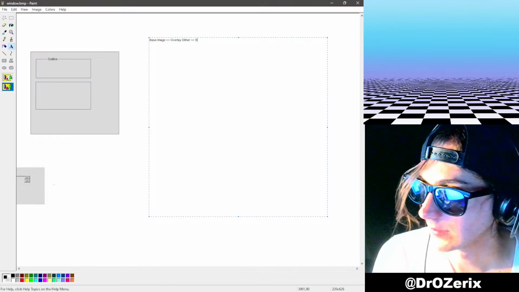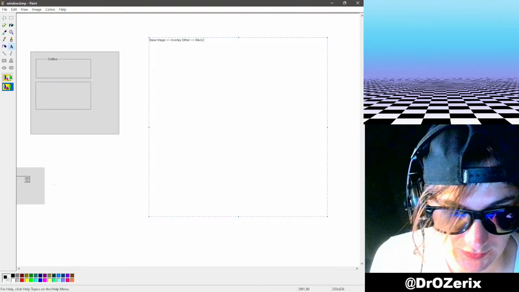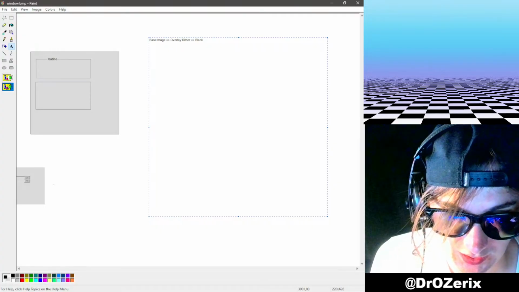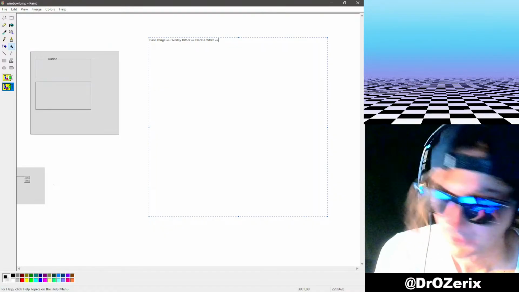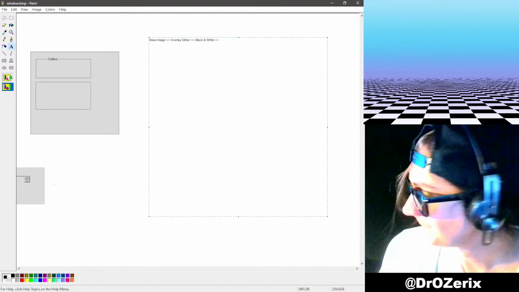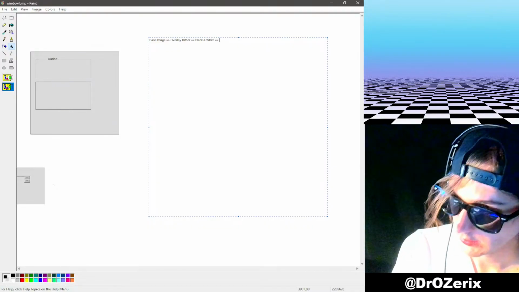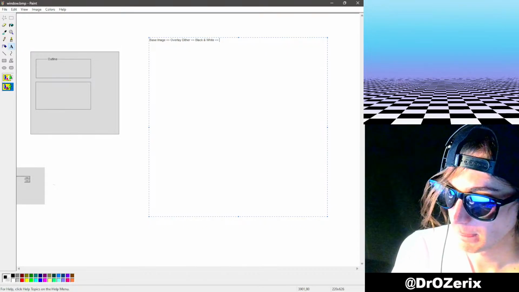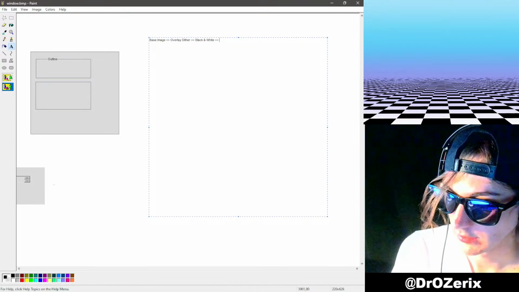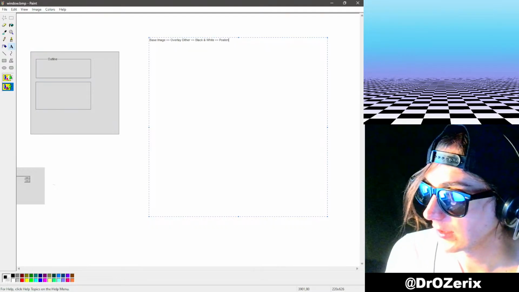Then I think it was black and white. Yeah, the base image, dither overlay, black and white. Was it posterize?